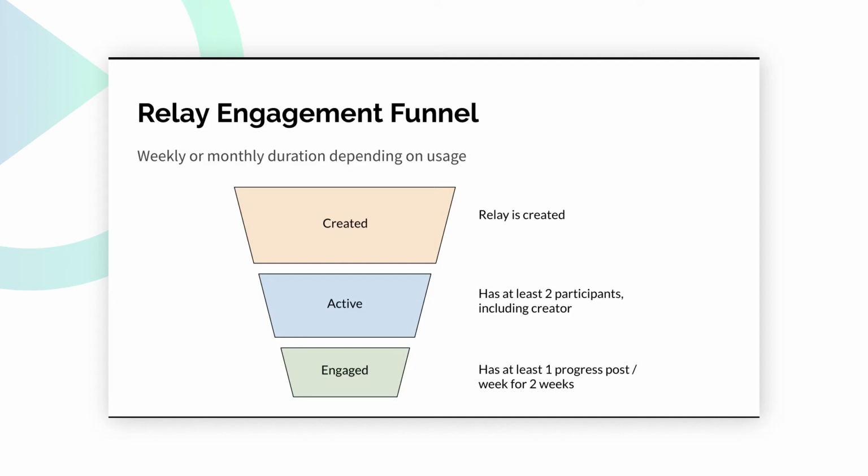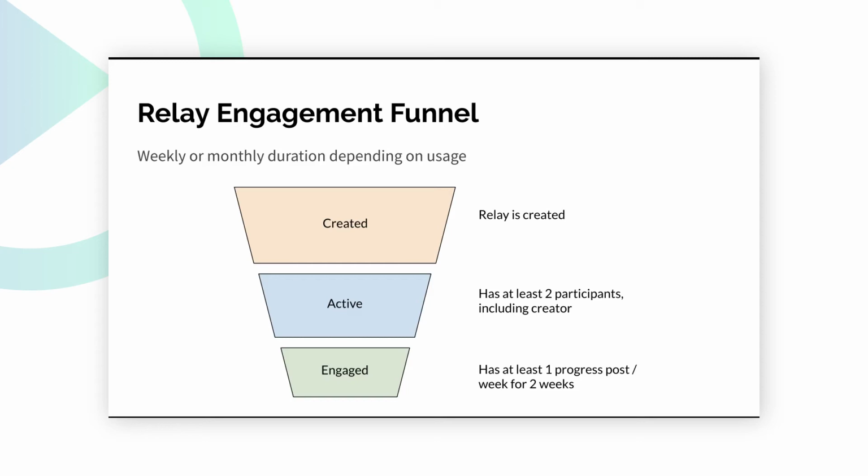It is a valuable activity because anytime a relay is created, then users can join it. And then we want to funnel that into active. So active here, I'm defining as having at least 2 participants, including the creator. So when we think about the dynamics that we're trying to enable, we want there to be a social component.